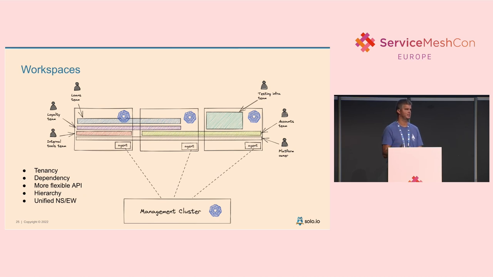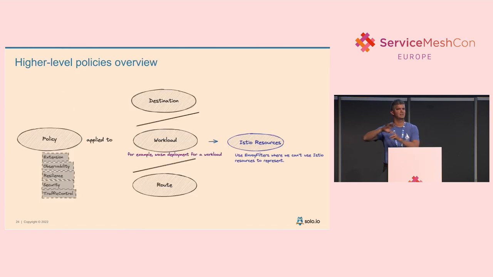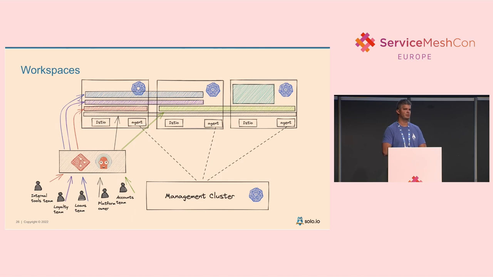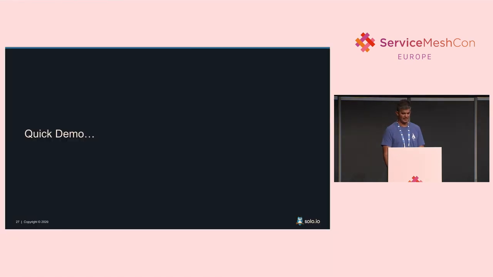We call it workspaces. It's basically a bucket or a grouping of service mesh policies that then get translated to the Istio resources that correctly handle those lower-level tenancy constructs. And all of this can be driven by GitOps. Alex did a lightning talk earlier about the controller model and GitOps and how all this can tie in. Go take a look at that. I don't have time for a demo.